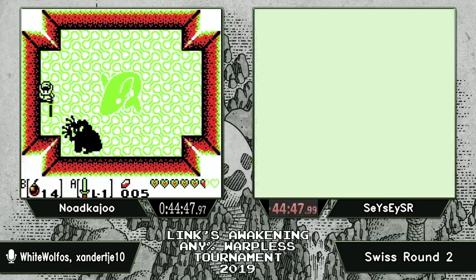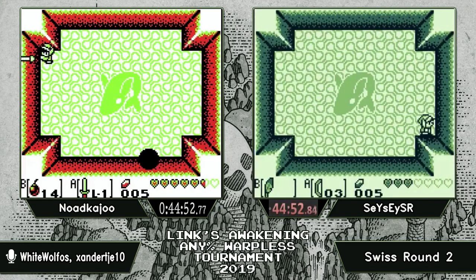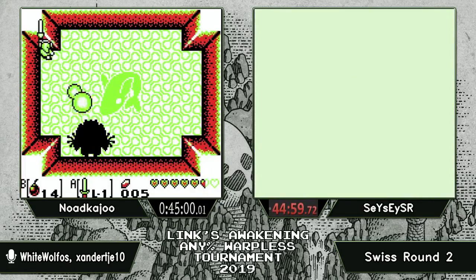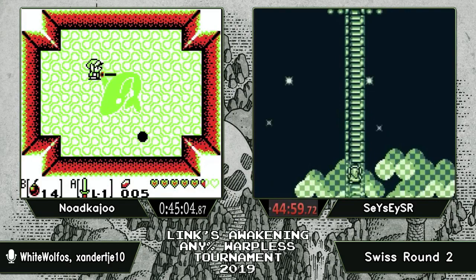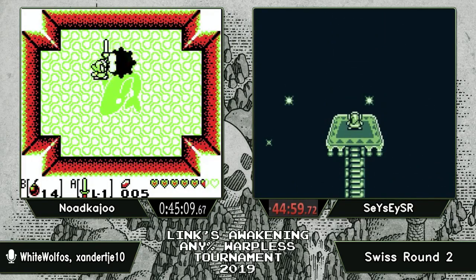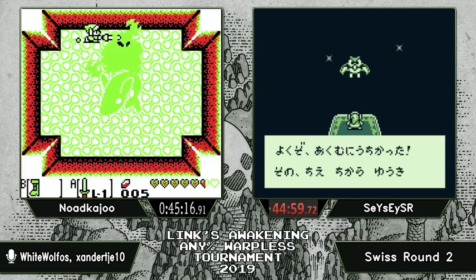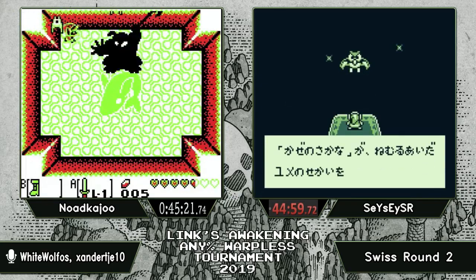Alright, so SeYsEy is done. Oh, and even getting that text gift there. And he's gonna get another one. Very nice. With skills. And SeYsEySR finishes with an official SRL time of 47. No, what was it? No, 45. Exactly. I was looking at the PB comment that was posted there, which was his previous PB. But yeah, he finished with 45 exactly. Very nice. Yeah, very GG nice to him. That's actually a very solid time.